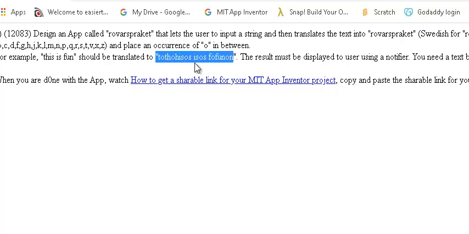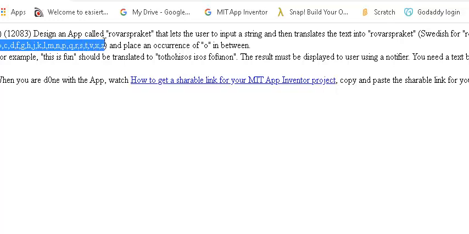The way it works is very simple. We go through every character of the input and we see if it is one of the consonants which is here. If it is, then we are going to duplicate the character and insert an O in between. So the first character is T. We see T is here. So in the output, I'm going to have two T's and then an O between them.